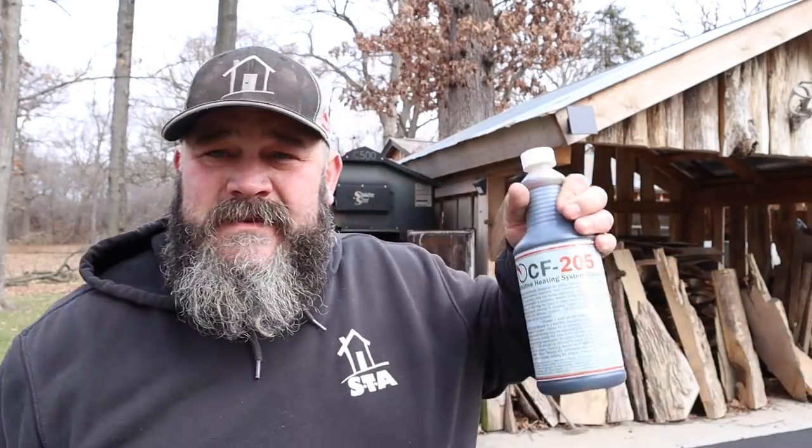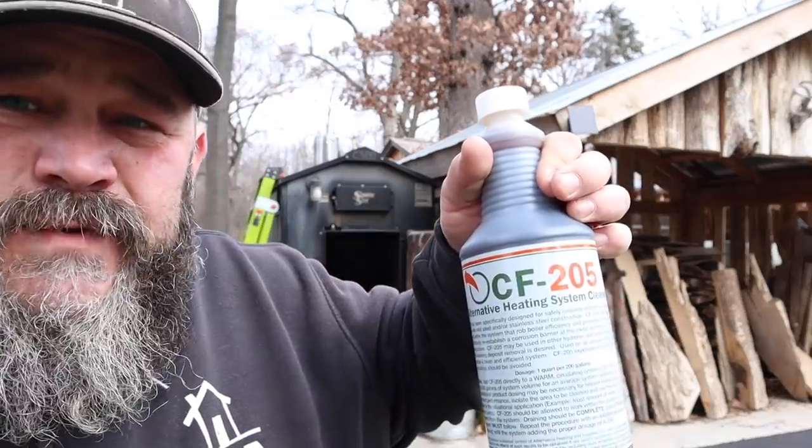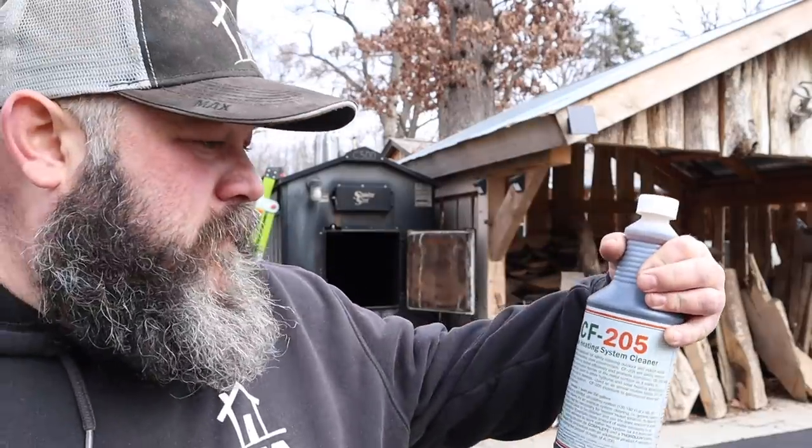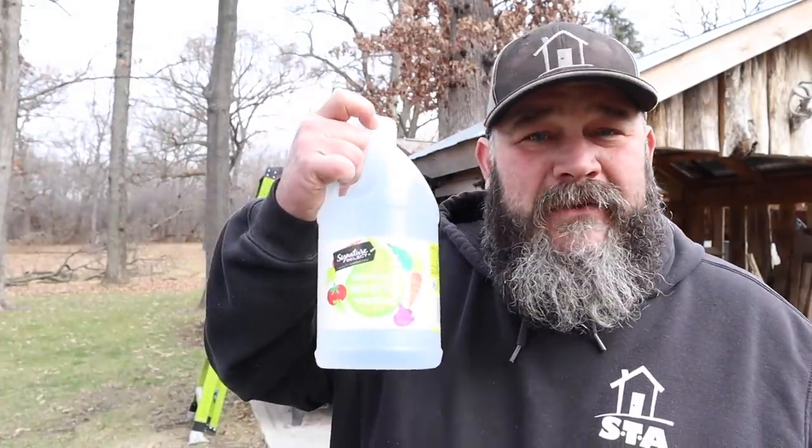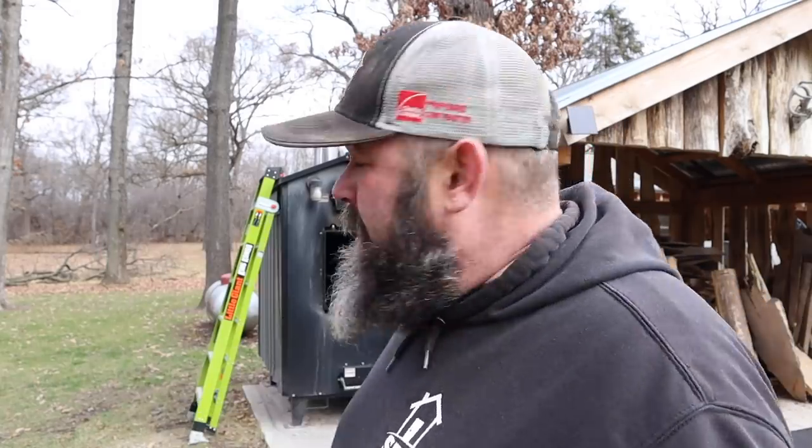So the one kind of high maintenance thing that needs to be done is an additive. This is a CF205. I bought this from Alternative Heating and Supply, I think it's called. You could find them online. And I also just put some regular kitchen white vinegar in there. This is not quite a gallon, but you put a gallon in. It says how much you need to use on the bottles. There seems to be a pretty big range, so I don't think you could screw it up. But I'm going to put these bottles of each in the door on the top.